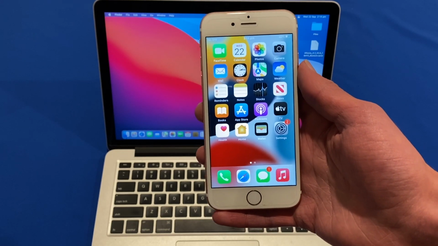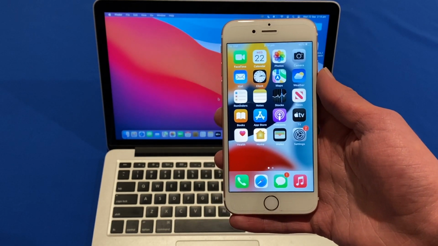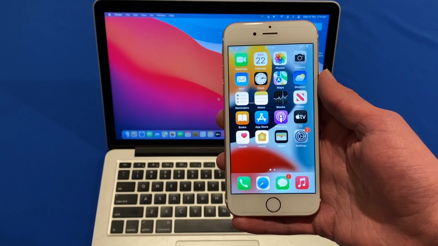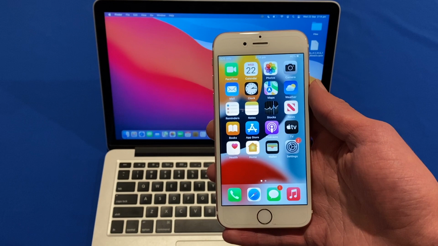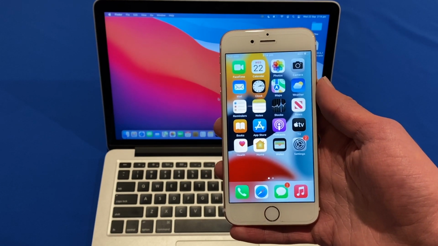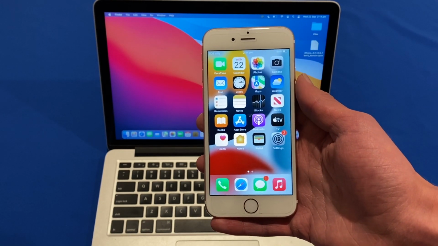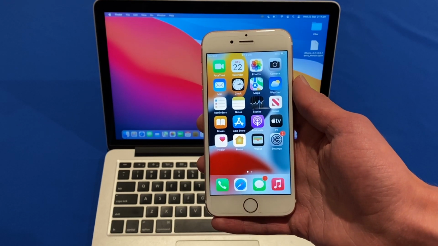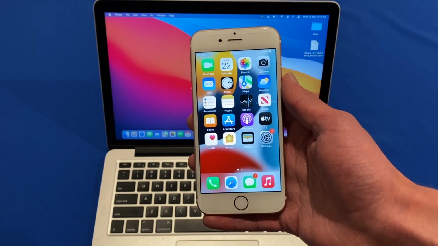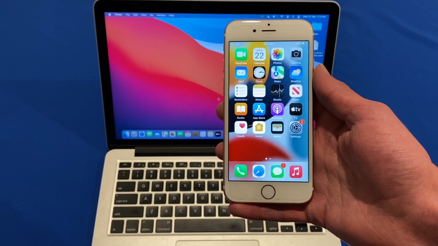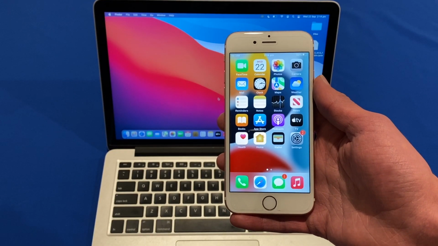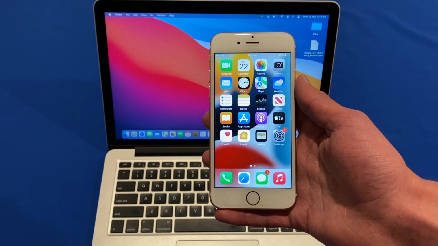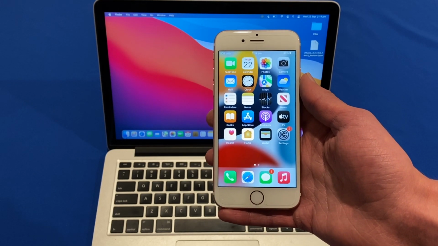Now, if Apple stops signing this, you'll no longer be able to downgrade to iOS 14. And it will mean you have to go to iOS 15, which means you'll need to do this process pretty quickly just to be sure that you can still get it before they stop signing it. So I'm going to go to a screen recording on the Mac and show you how to do it. However, the steps will be very similar for Windows and older macOS versions, so there shouldn't be many differences there, and it should be pretty easy to follow on.